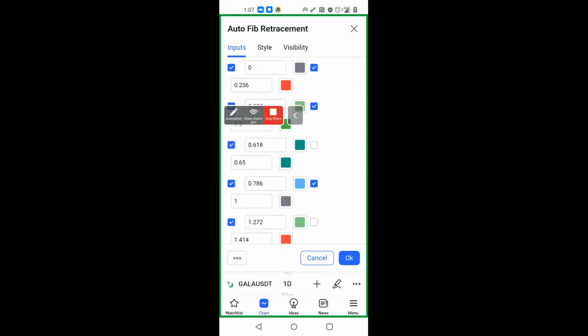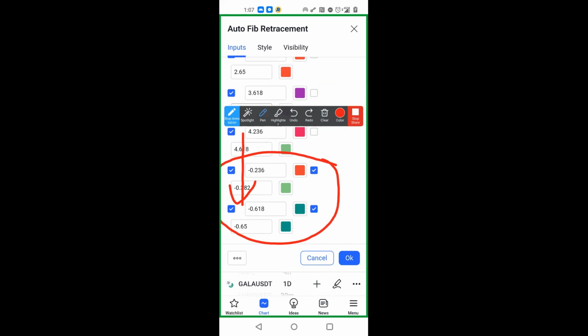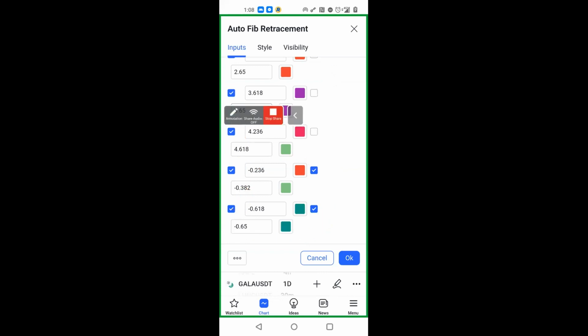What do you mean? You'll find some boxes down here. Tick everything. I've not said on the right, on the left. Every box. But the last 2 boxes, there will be some boxes ticked on the right already. Don't untick them and say they say tick everything on the right, so you must also untick everything on the right. No, leave them. But this side on, there are last 2 boxes, this one and this one. Just tick them left and right. Tick everything on the left, and the last 2 boxes, tick them left and right. And that is the settings of the auto Fibonacci retracement.